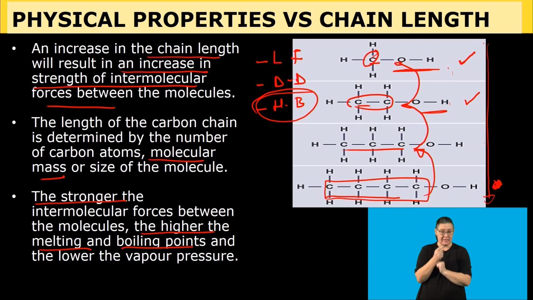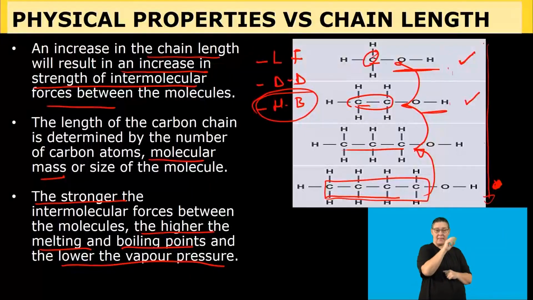And if that happens then the substance must have a lower vapor pressure. So remember we said there is a relationship between the boiling point and melting point together with the vapor pressure. As the boiling point increases, the melting point also increases. However, the vapor pressure decreases. So substances with a higher boiling point and a higher melting point will have a lower vapor pressure. But substances with a higher vapor pressure will have a lower boiling point and also a lower melting point. So a substance cannot have both a higher melting point and boiling point together with a higher vapor pressure. One has to go down and the other two will have to go up, those ones being the boiling point and the melting point.